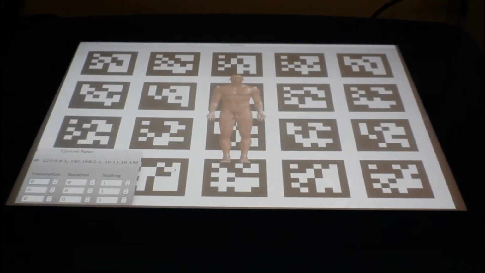Today I'm here to introduce you to SurfaceToAR, a new augmented reality API that we are developing here to bring a new level of connectivity between digital tabletops and mobile handheld devices. Here we have a demo application developed using SurfaceToAR. With the API, we're able to track the location of the human model on the smart table, and then overlay diagrams, models, and other information on top of it.